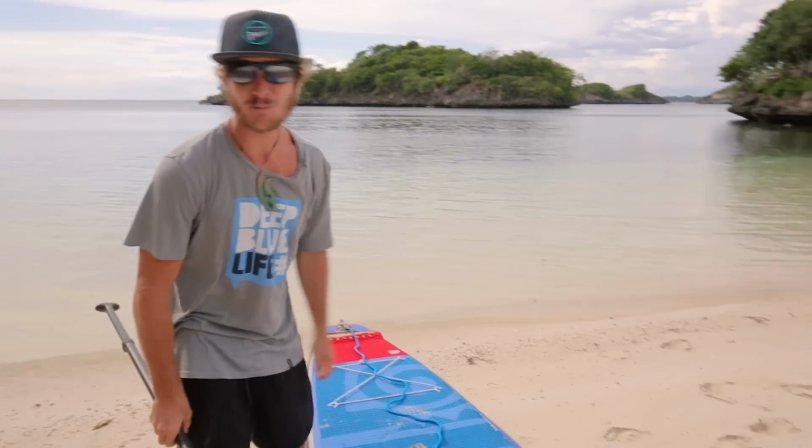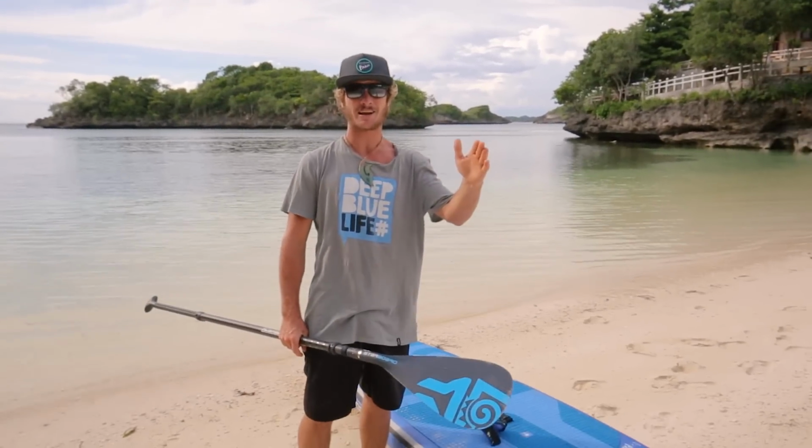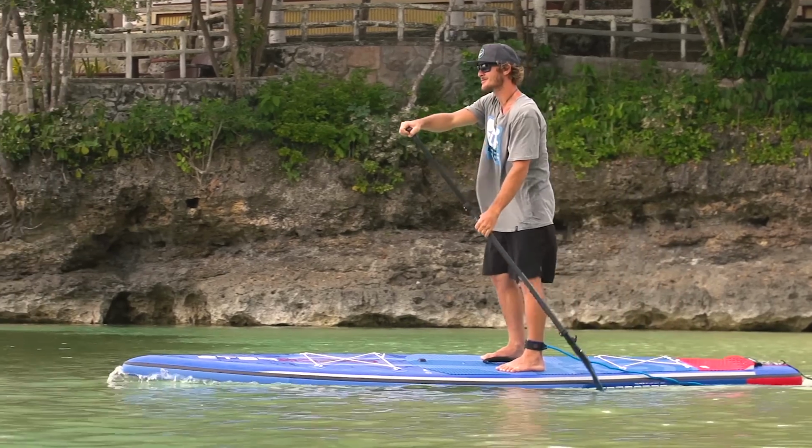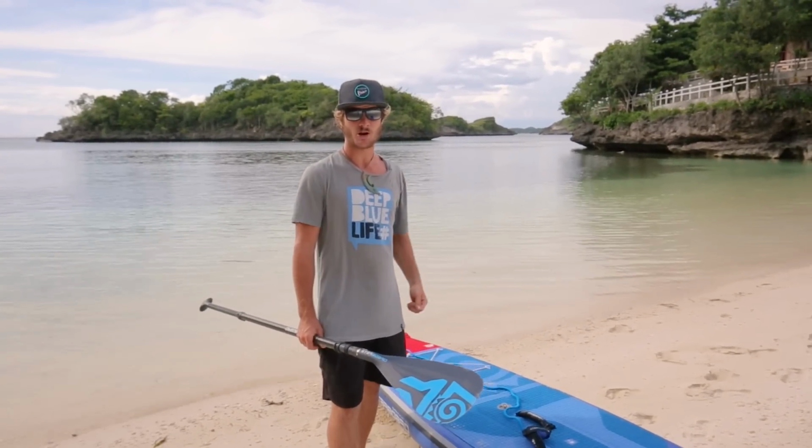Our board comes equipped with fins on the bottom, and our fins is what keeps us moving in a straight line. It helps us with our tracking ability. Our fins also mark the tail of the board, or the back of the board.